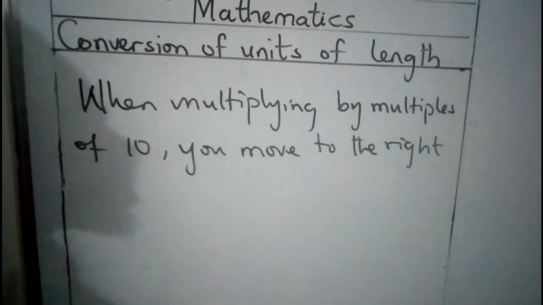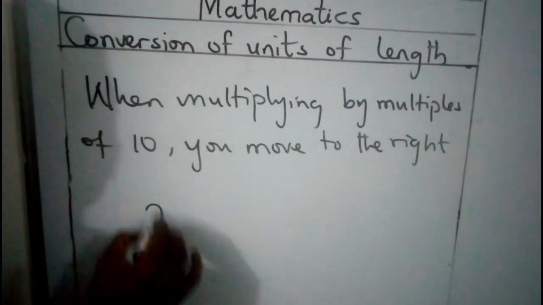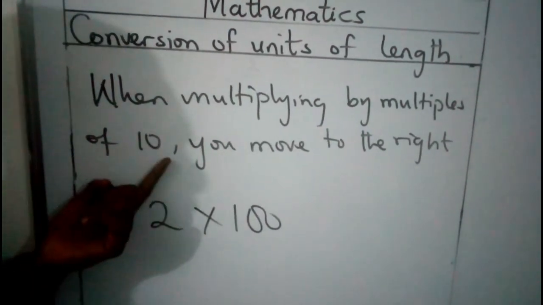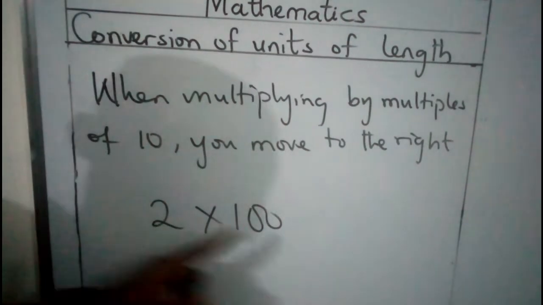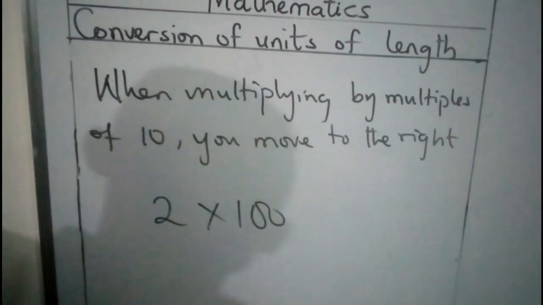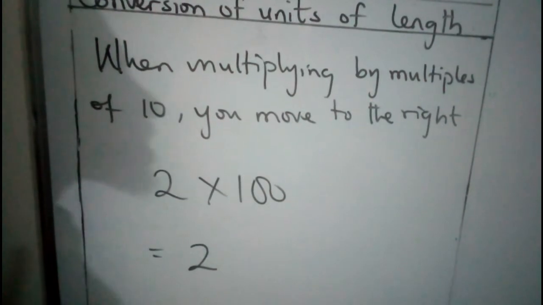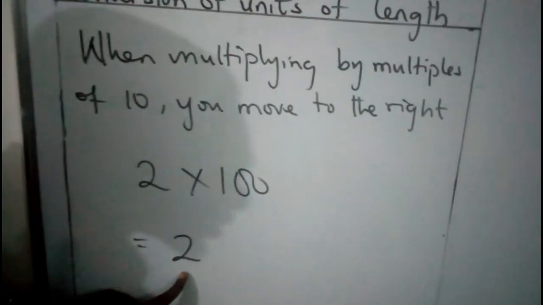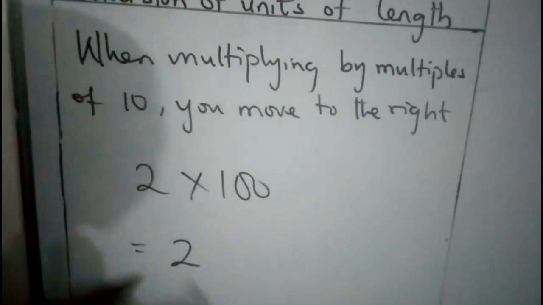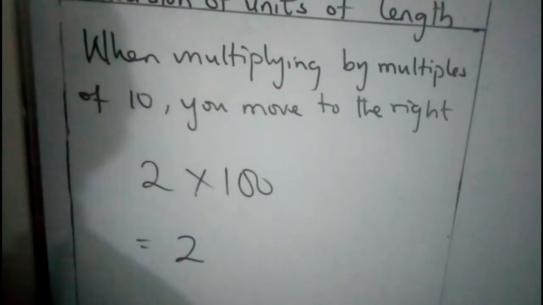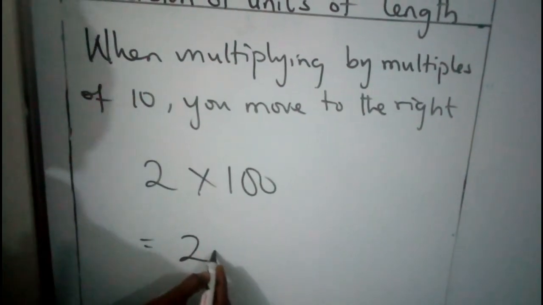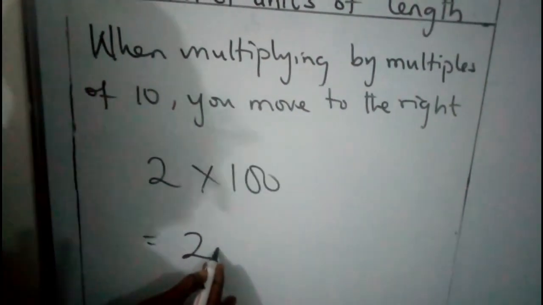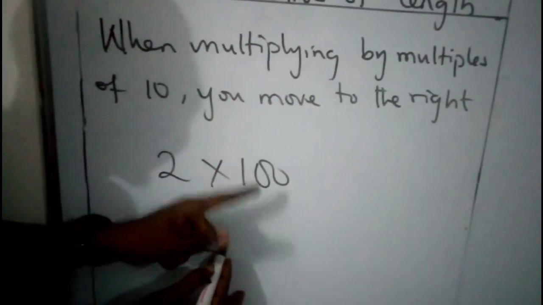What exactly are we moving? We're moving the point. So for example, I have this. This is 2 times 100, isn't it? 100 is a multiple of 10, it's the power of 10 as well. So 2 times 100, I have told you when you are multiplying, you go to the right. Somebody will be asking me, what am I moving? We are moving the decimal point. That's why we're moving to the right or to the left. But in this case, 2 is a whole number, isn't it? Somebody will say it doesn't have a point. So for whole numbers that do not have a point, you assume the point at the back, like a full stop here. So since I'm multiplying and we're moving to the right, I'll move to the right 2 times. Why am I going to the right 2 times? Because the power of 10 I'm dealing with has 2 zeros.